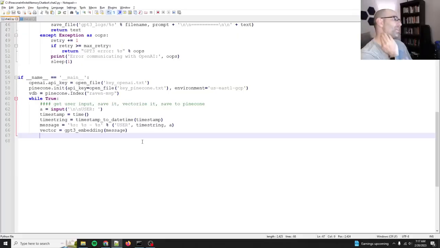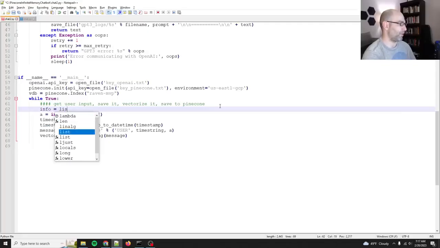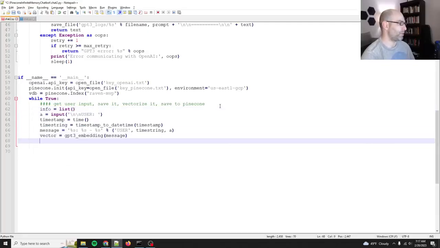We can actually probably save some time if we just do the upsert at the end. So let's add our message and Raven's at the end, so that way we don't accidentally pull our most recent messages. Ooh, I like that. So we'll call it info list, and then do info.append.